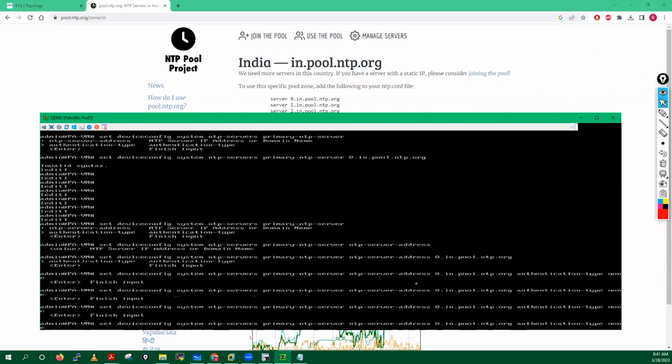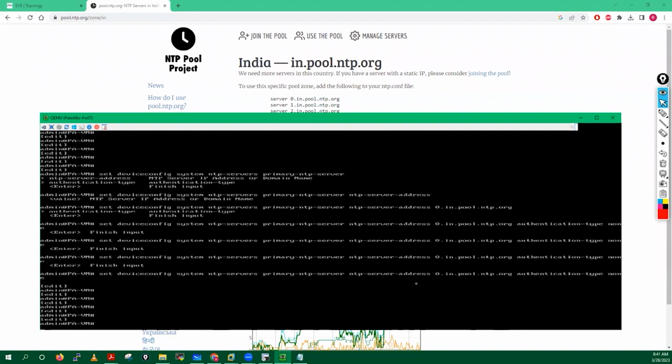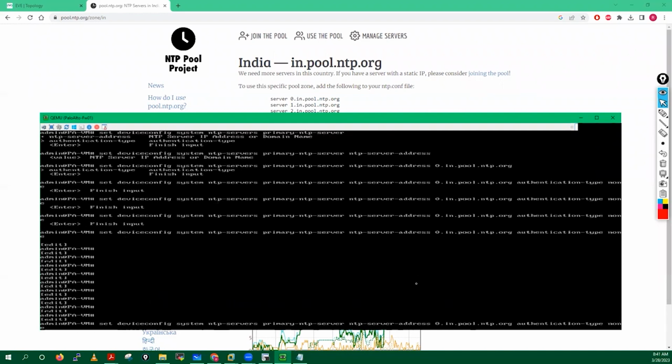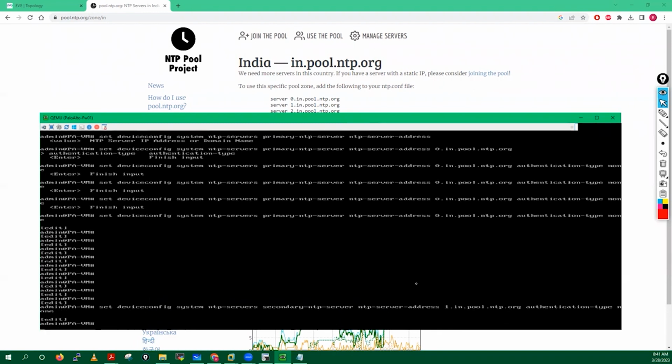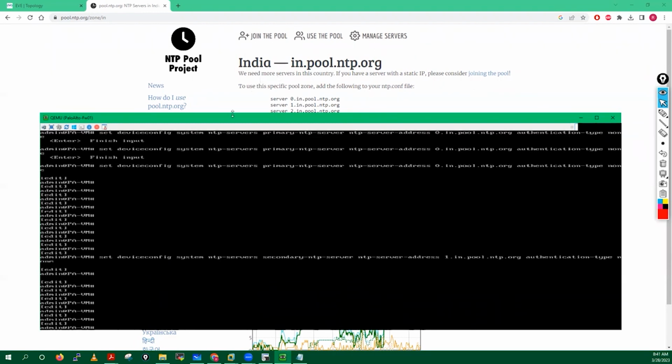Press the question mark, hit enter. Now you can configure the secondary as well. Secondary NTP server, and here you can just put 1. Like that, we can configure the NTP details as well.